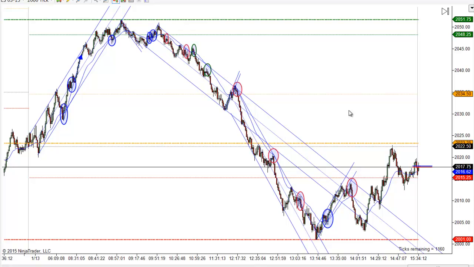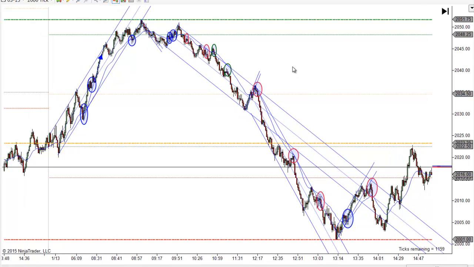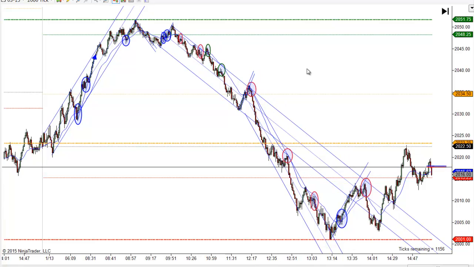There's always going to be another trade coming. You might have to wait a while, like right here. You had to wait all the way to here. But once it got back to the trend line, great trade. Same thing here. You had to wait on it to come back and give you a trap, and then you got another great trade. So the name of this game is sometimes just being patient and watching the market go without you, not letting it shake you up, not letting it affect you.